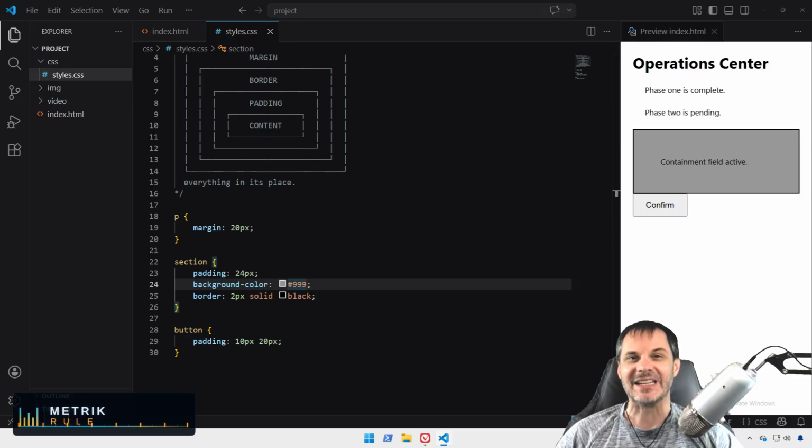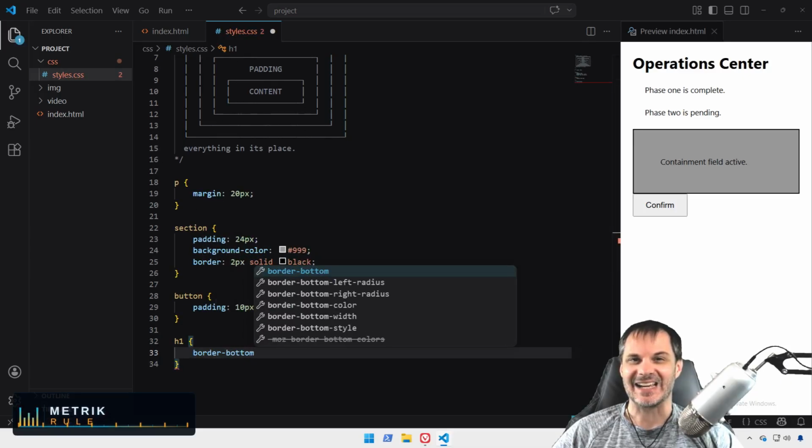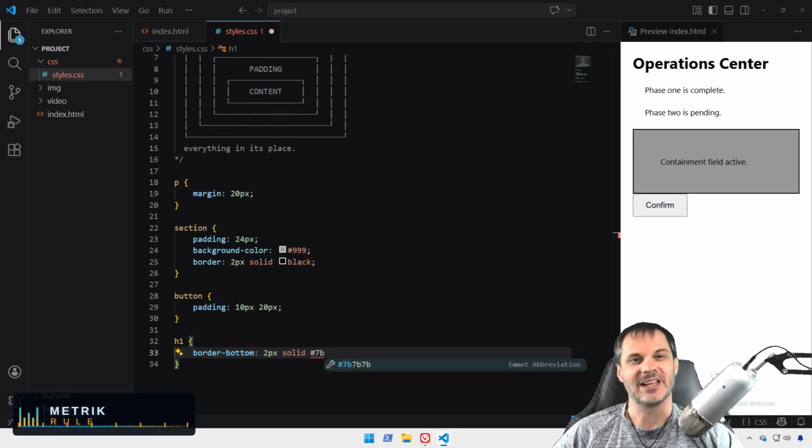The browser needs to know how to draw the line. Width and color describe a line, but style is what tells the browser to draw one at all. Common values are solid, dashed, dotted, and none. None is useful for resetting a border that's defined somewhere else. You can also target individual sides when you only want a border on one edge.